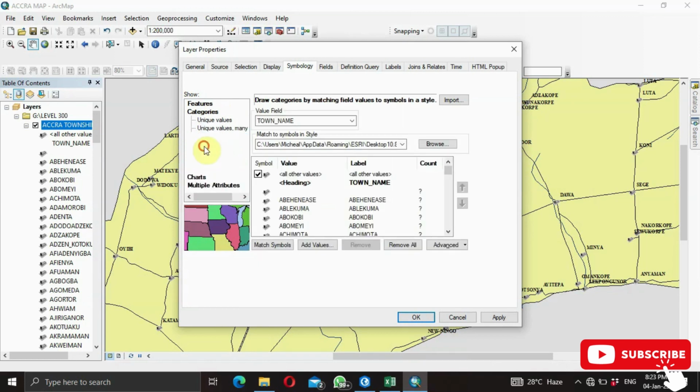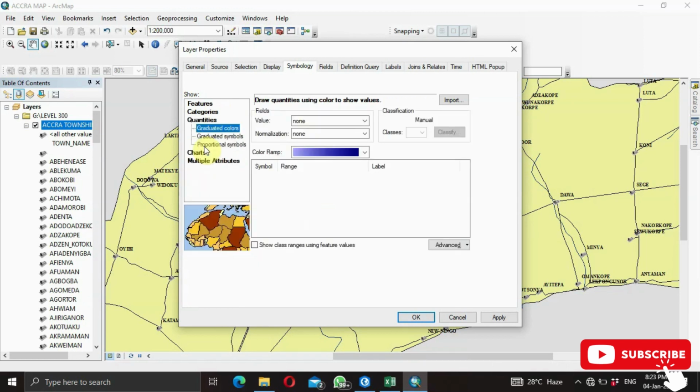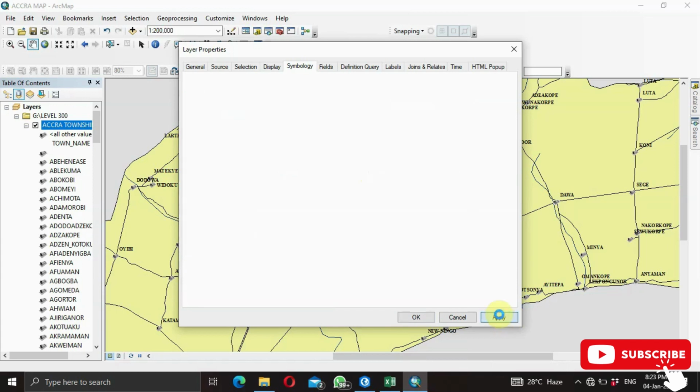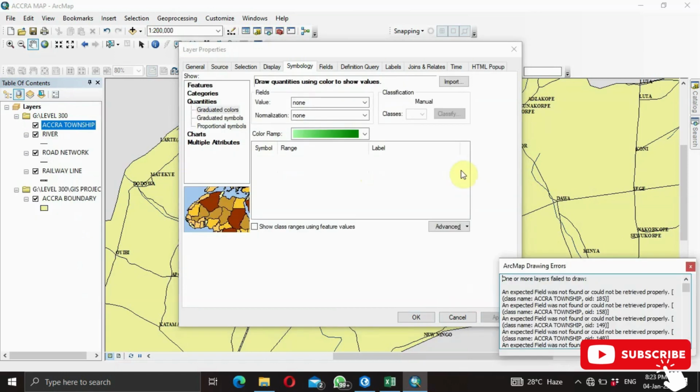And then we also have the quantities. So probably you want to work on a heat map, so you can use the graduated colors. You can see from what we have here. So let's say you want this, it is going to come as such. As you can see, it could not be retrieved properly.